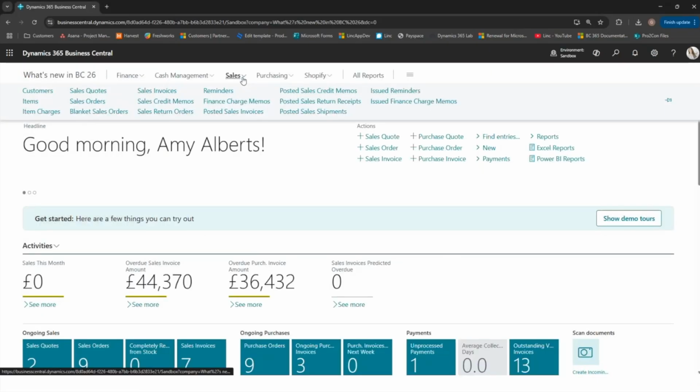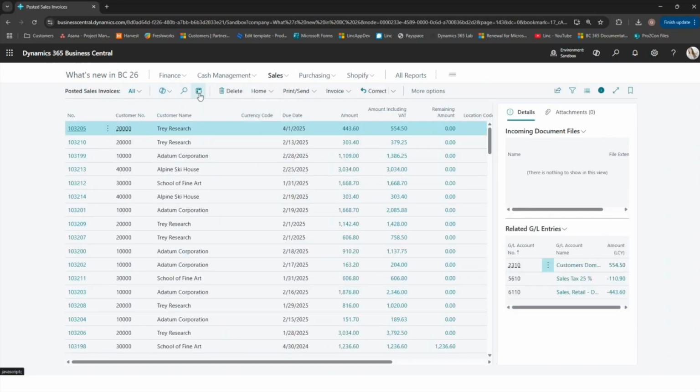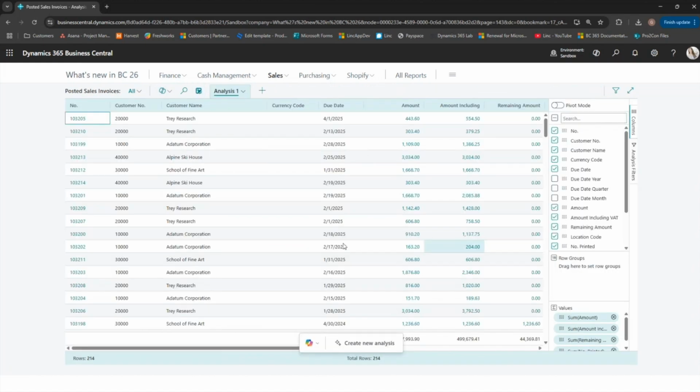So maybe if we go to posted sales invoices and you go into analysis mode, Microsoft now also gives you the ability to use queries within this view, coming in version 26.1. So that's an improvement on the version 26 that they're busy rolling out, so that you can join header and lines. So for example, if you need to have more data on your lines that's coming from your header, you can do that relationship join in between some different tables.